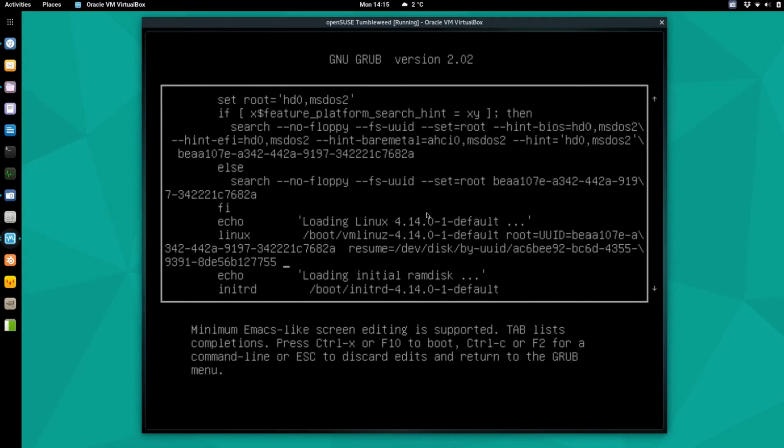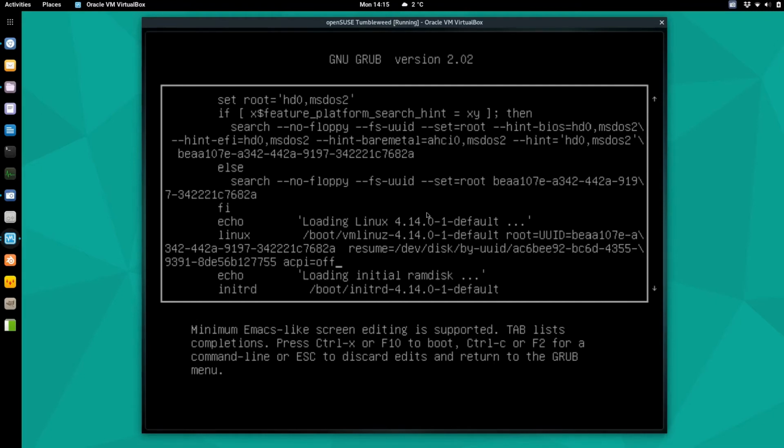Because if your system freezes and it's showing the splash screen, hitting escape isn't going to do anything because your system's frozen. At least if you're seeing what's going on line by line and it freezes, you could see where it froze. And if it displayed an error, that's even better because that's going to help you out. So here you can add ACPI equals off, and then you could boot into your system.